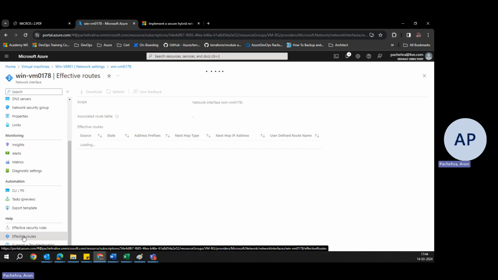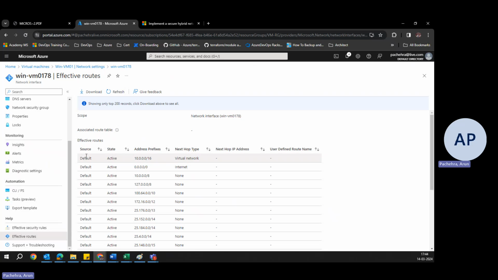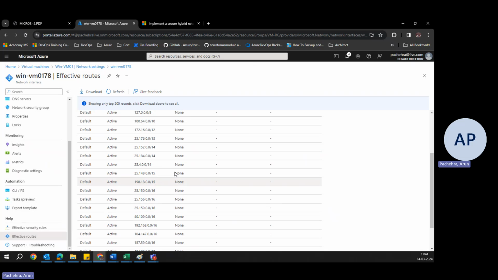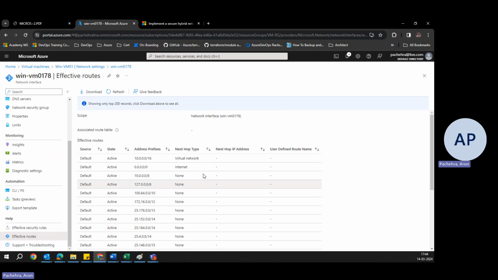From here you can see how the traffic is flowing. NSG IP flow we talked about in the first network security video, how we could use that feature of Network Watcher to troubleshoot, if traffic is flowing, which NSG is allowing it, from which security rule it is denied. Here you can see all the default routes created because there is no route table or UDR attached as such. Next hop type is internet, so it is allowed, you can access the internet.